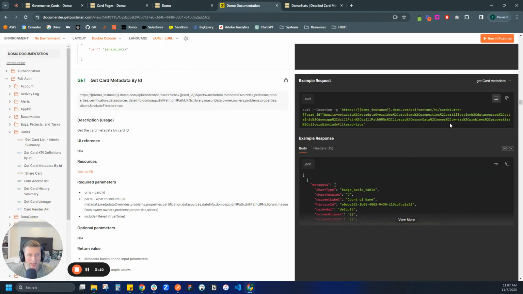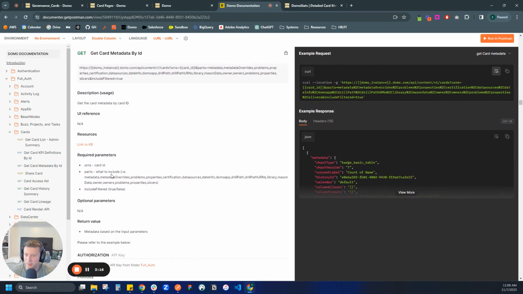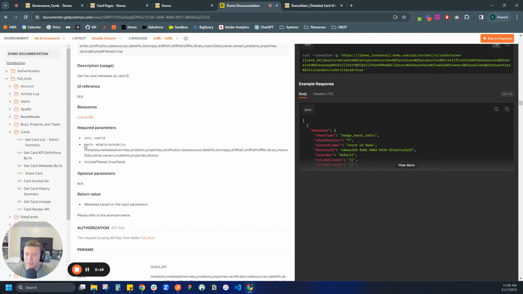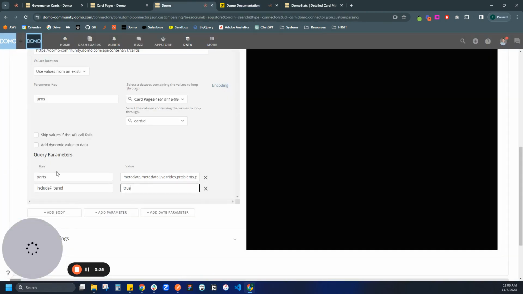And then we can also add a couple other parameters here. So I'll just do that real quick. There's just a couple other parameters you can add. This API can bring back a lot of stuff, right? So you can add these as a comma separated list over in the connector. I have a couple of extra query parameters on here.